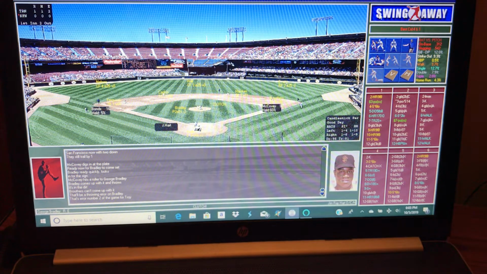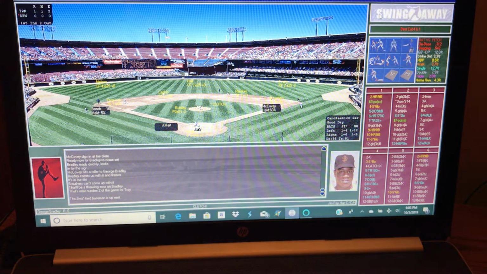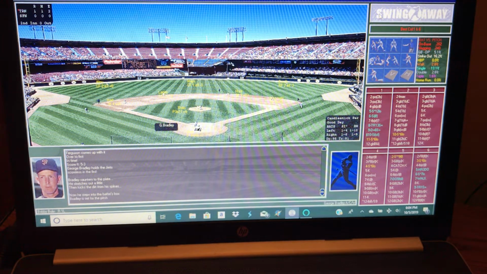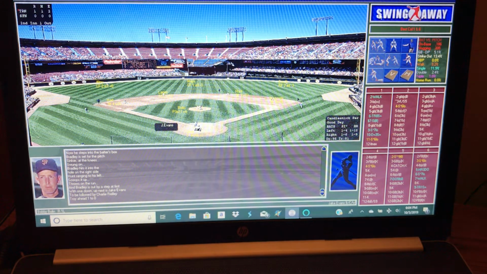All right, so we got runners at the corners and Jim Ray Hart up. And he's over to first and out, so we got no runs. We threatened, but we didn't get any runs. And so that brings up Bobby Bolin pitching to George Bradley, their pitcher, who is batting in the middle of the lineup. So he must have been one heck of a good hitter. But he is out. And that brings up Jake Evans.